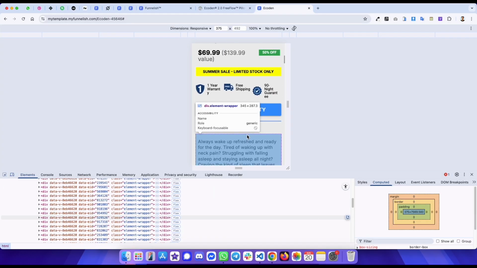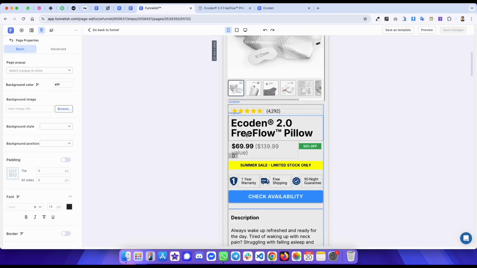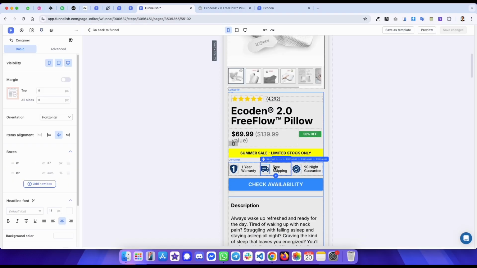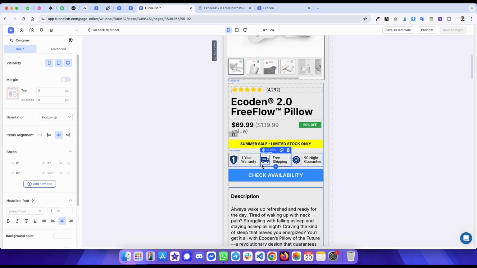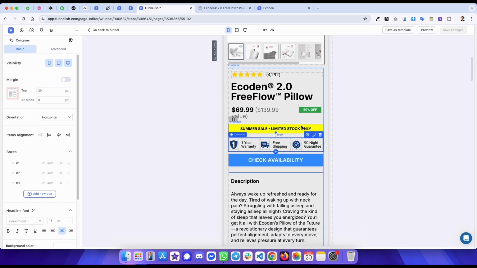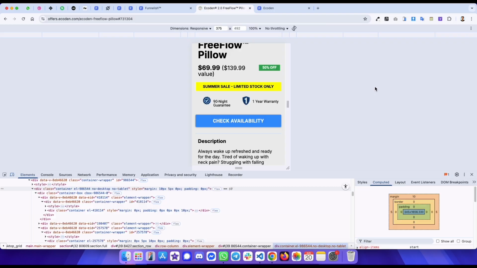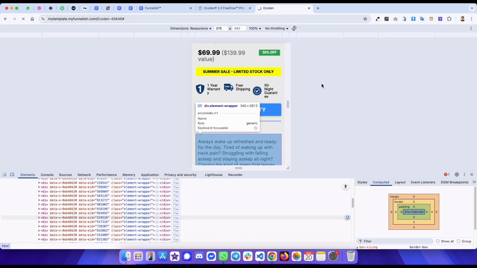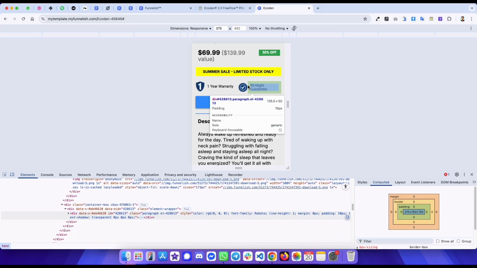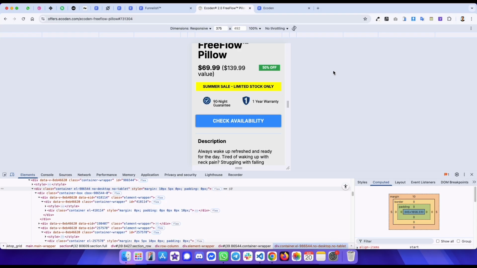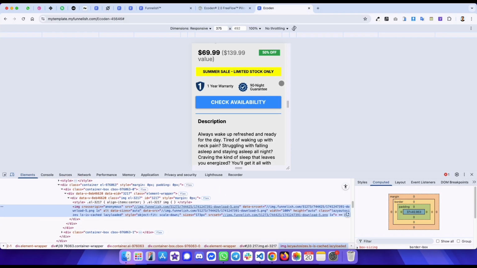And we have to remove this container, so let's duplicate this container first, and now we can delete the middle container. This one is looking better, I think.